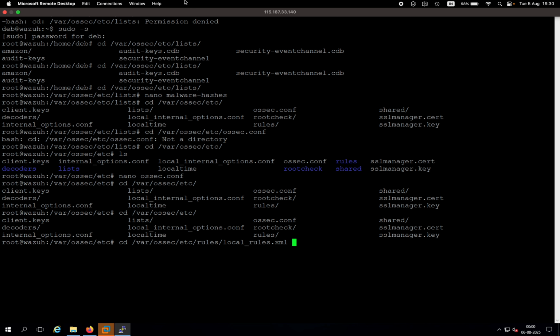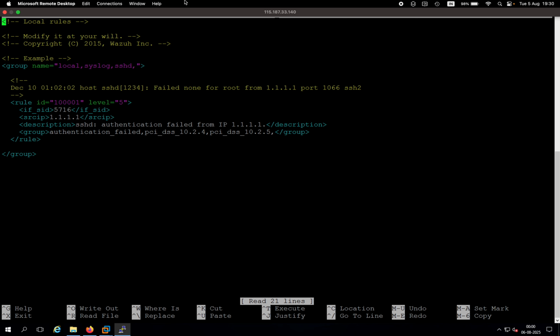We have to edit this file. So let's go up to the rules path, then ls, only one file is there. Open with nano, then local_rules.xml. Here we have to create a separate rule.